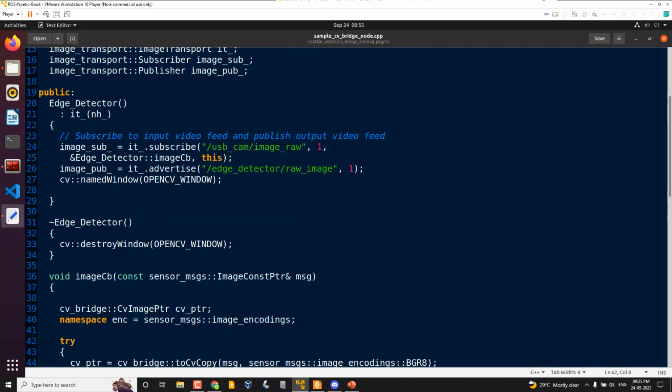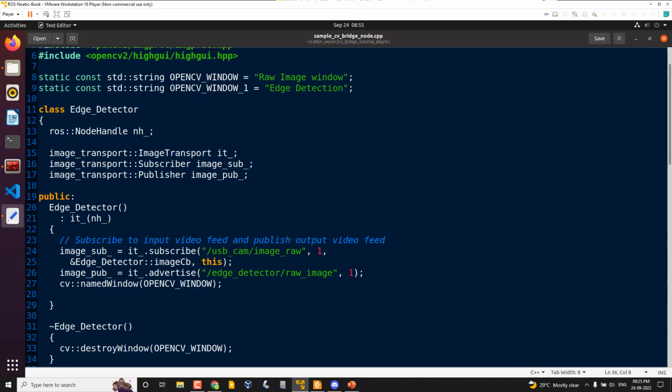So what is happening is that whenever an image comes to this topic, it will call the callback. You know how the subscriber works, right? It will call a callback, and that callback is inside this class. That callback is called image CB, which is inside the edge detector.